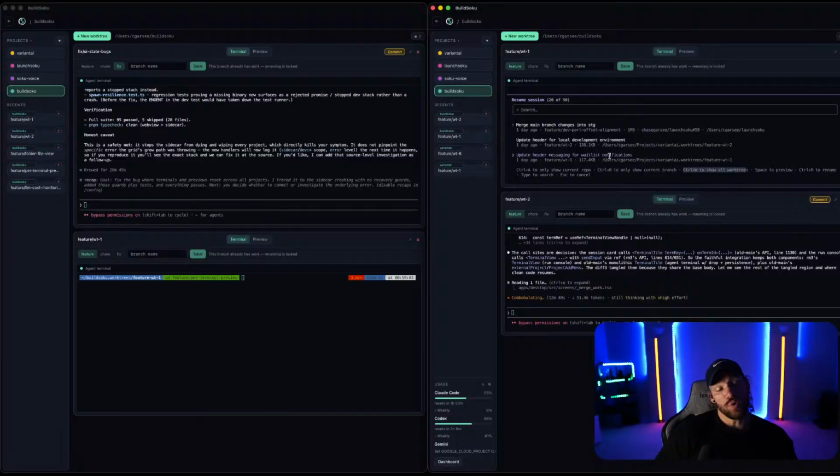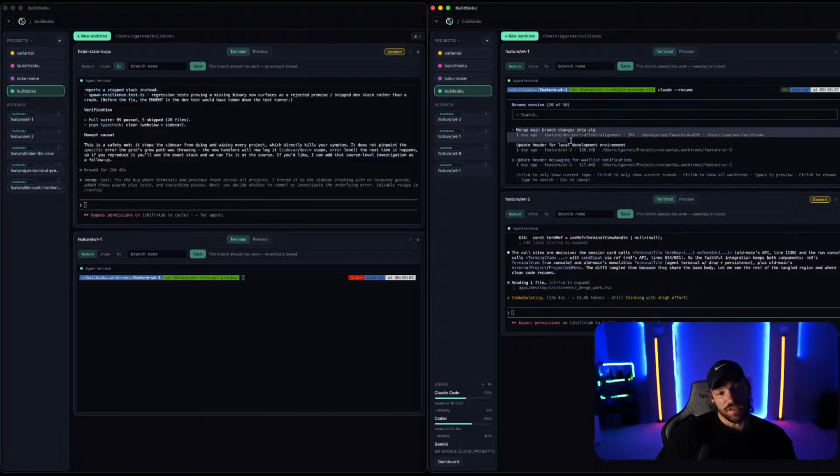Okay, it would be cool to save these to the recents. Instead of the branches, it'd be cool to save these to the recents, and so you can pull the session back up in real time.